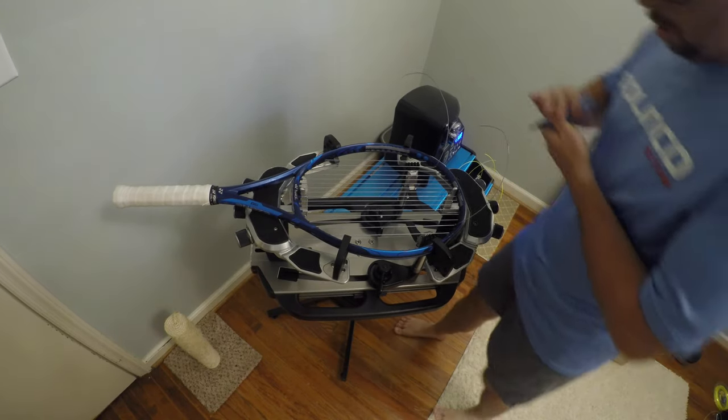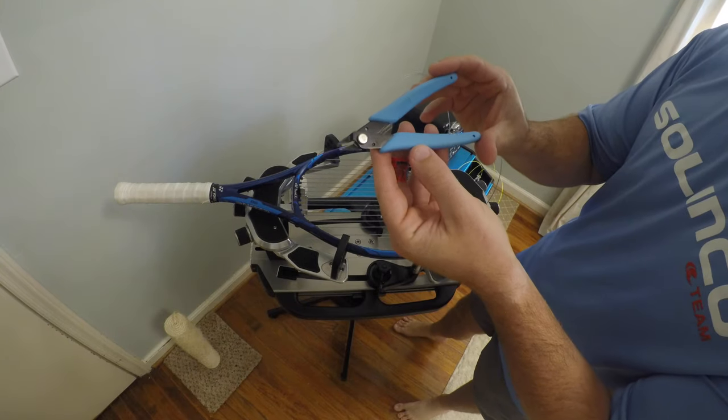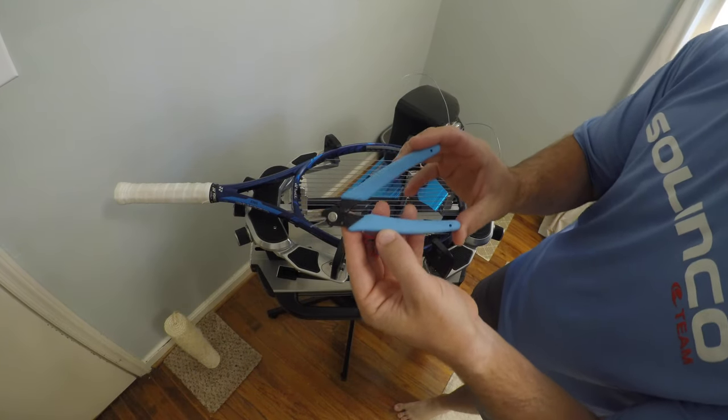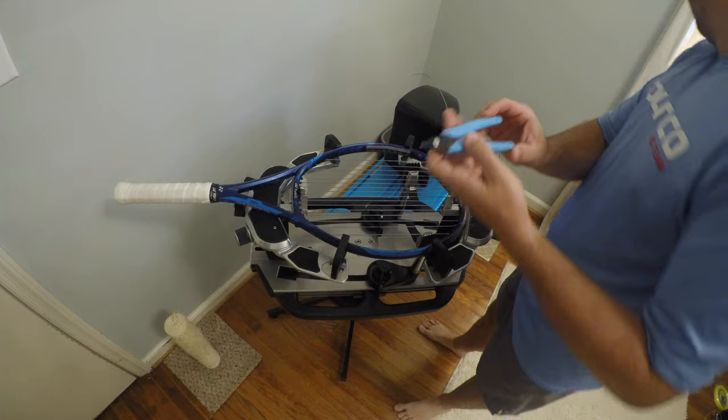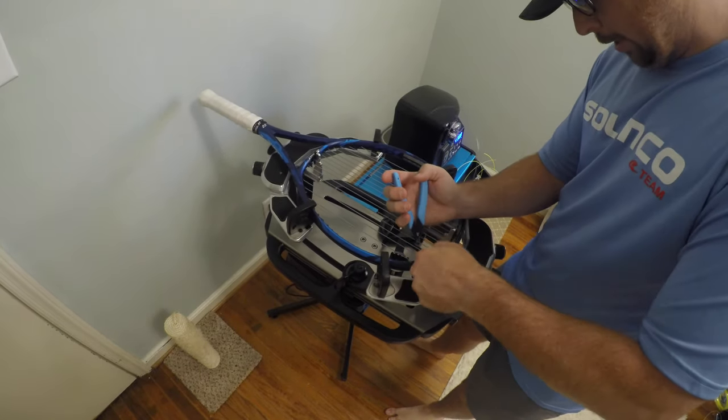And I'll get my Zoron. I think Zoron makes these. Yeah. Zoron, great clamps. I think they sell them straight on the Tennis Warehouse site. I like to cut it close, too. Some people like to leave a little bit more.